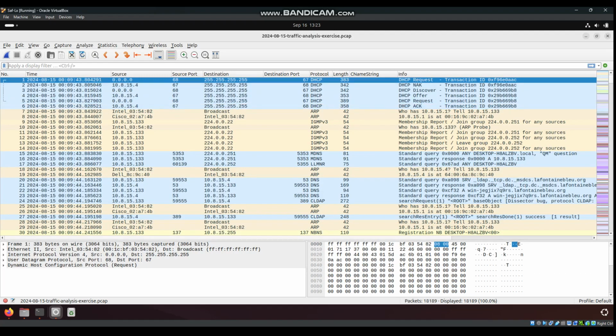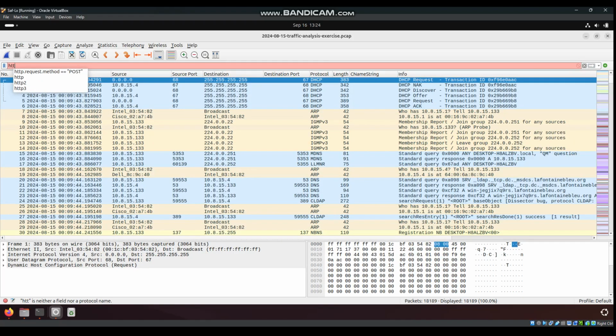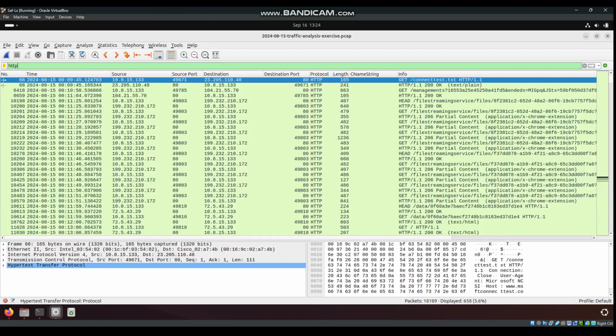Okay, now it's time to apply the filter HTTP. Now if we apply the HTTP filter, we can see lots of information, and also from the Conversations tab we can see that a lot of talking has been done by the two sources.